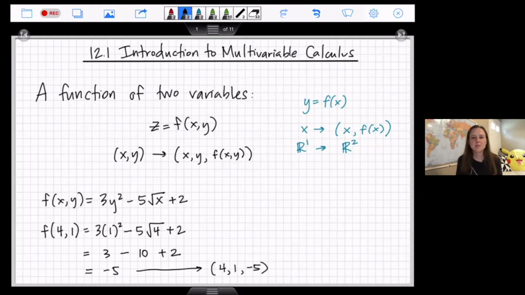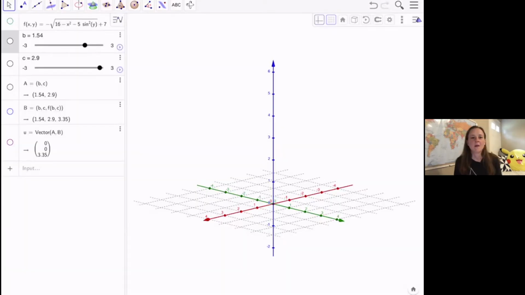All right, so let's explore this a little bit more in GeoGebra. All right, so here we are in R3, and I've got a function of two variables defined up there in the upper left-hand corner. That one's a little hairy looking, negative square root of some x and y stuff, and then +7. And I'm going to turn on a point in the xy plane, you know, on the floor. And I'm going to turn on these sliders to kind of let the point roam around the xy plane. So anywhere down there in the xy plane, any point that I feel like, I'm going to ask GeoGebra to plug it into this function f of xy.